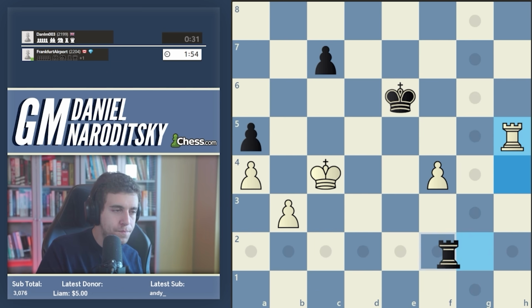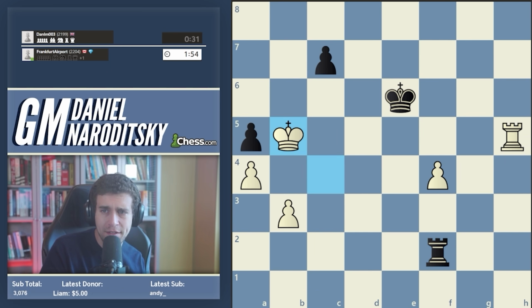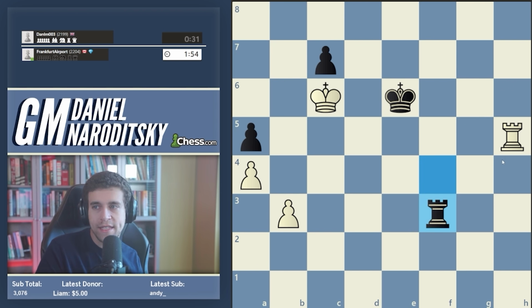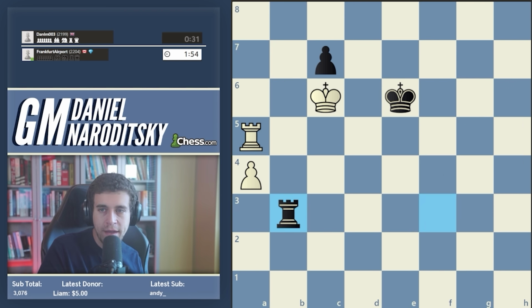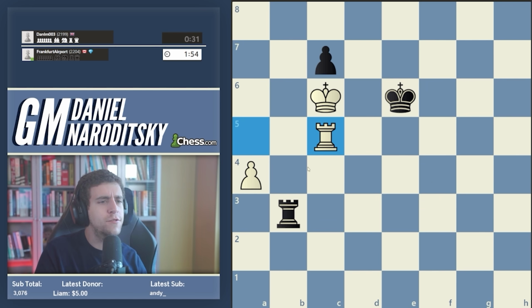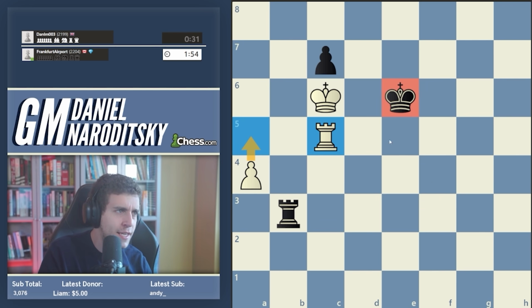Rook f2. You can even go king b5. This is kind of advanced, but white is winning here. And now king c6. Really pretty. Rook f3. Rook takes a5. Rook takes b3. And rook c5. It's not necessarily elementary to you that white is winning, but white is, because the king is too far away. So already the technique is much harder.